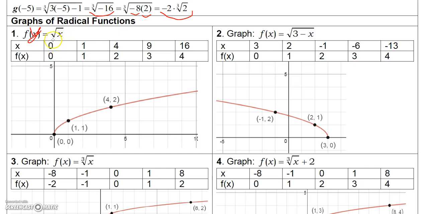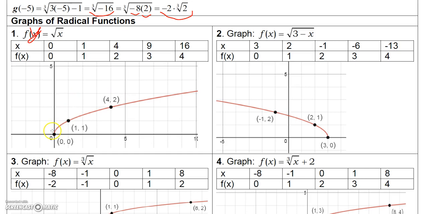So if x is 0, then I would get square root of 0 for y, which is 0. I can plug 1 in, and I get square root of 1 for y, which is 1. So if x is 1, y is 1. Now I could plug 2 or 3 in, but those would be decimal numbers because square root of 2 and square root of 3 are not whole numbers. So let me move on to 4. Let's say x is 4, and then y would be square root of 4, which is 2. And you could go on to the next perfect square, plug 9 in for x, and square root of 9 is 3, plug 16 in, square root of 16 is 4.